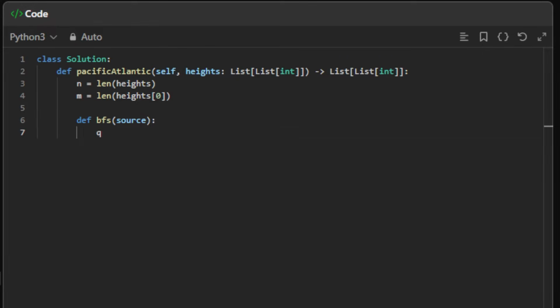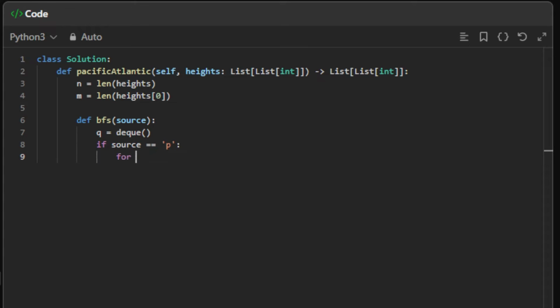First we have a queue, which will actually be a deque in Python because we need to pop elements from the left. That's what we do with BFS.